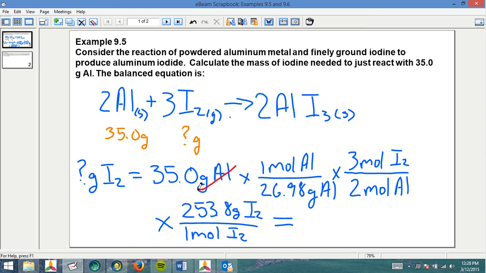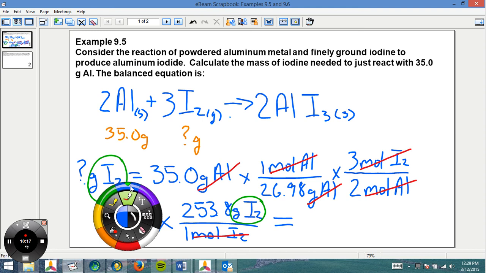So we're starting with grams of aluminum, and that's on the top, so we're looking at grams of aluminum on the bottom. That cancels. Now we have moles of aluminum on the top, and we see moles of aluminum on the bottom over here, and it cancels. Moles of iodine is on the top over here, and here's moles of iodine on the bottom here, and that cancels. And in the end, we should get the thing that we're looking for. So here's grams of iodine is all that's left, and grams of iodine is what we were looking for, and that tells us that we probably did the problem right, okay?